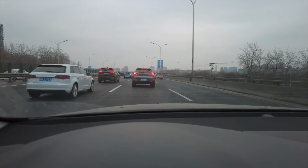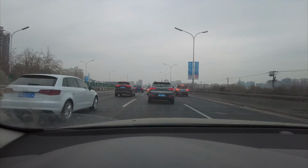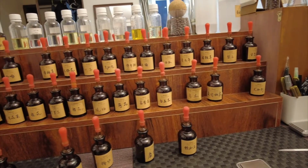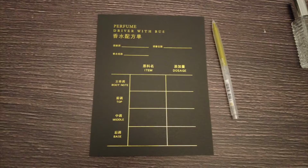It's in the suburb of Beijing. It's supposed to take me about 30 minutes to get there, but due to the traffic, I actually spent an hour on the road. In the beginning, you will need to select 4 to 9 essence oil from their collection.